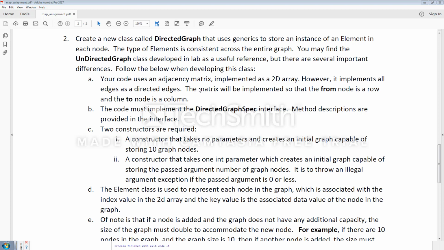We're going to use an adjacency matrix just like we did with the graph lab. It's implemented as a 2D array. This is one of the things that makes this assignment unusual. Typically we just do the linked list type graph, with pointers. That's what we've learned in class. This is a different way graphs are implemented. It's probably not the best fit for this, but if you work through this and figure out how all the pieces go together, I think you'll understand how graphs work.